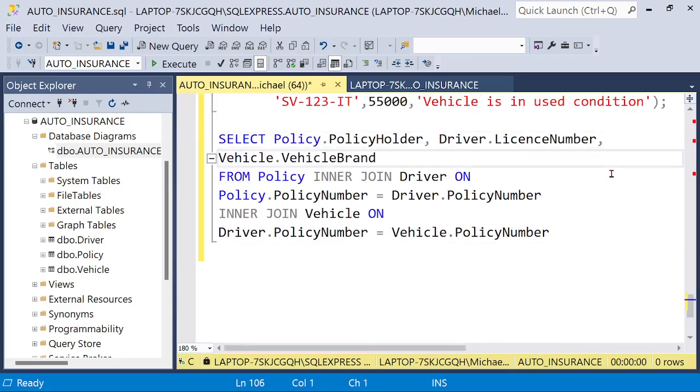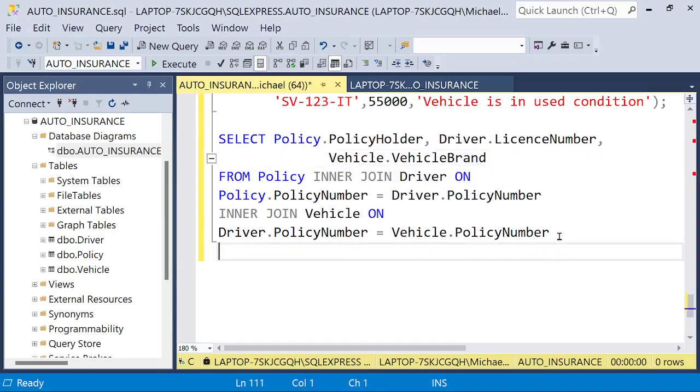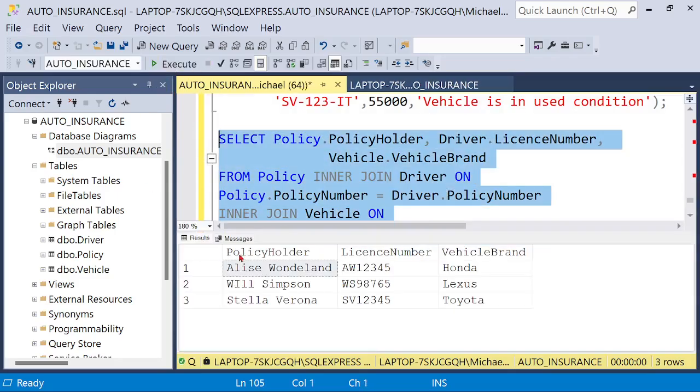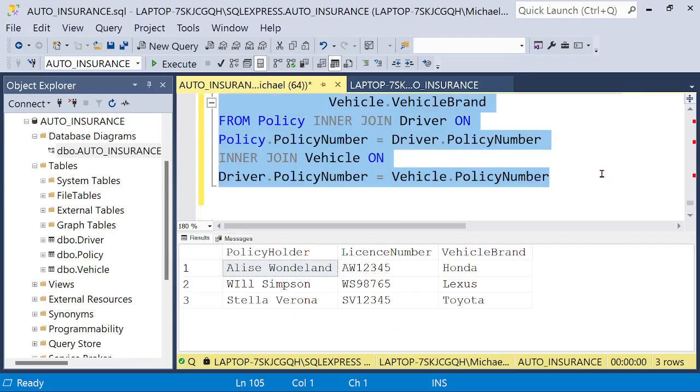I will move it right here so you'll see it. Only three values from the policy table, from the driver table, and from the vehicle table. So I highlight it and I execute it. Here it is. Here's a clear result.